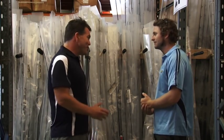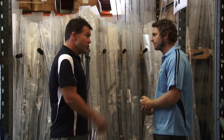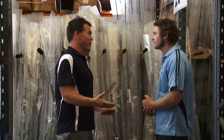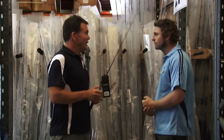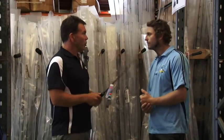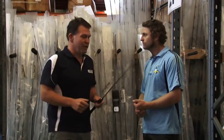Absolutely. Now look, kayak fishing is very specific, so you're obviously after a rod for this. You're using spinning reels? Yes, we are. Okay, this whole theme of it, we choose a rod, we've got to decide what reel we're using, and then there's an appropriate rod for that reel, and that's either a spinning or an overhead, because they're two, technically different rods. But once we decide it's a spinning rod, we'll then go from there and look at all the attributes you need to have the best day you can on the water with your kayak fishing.